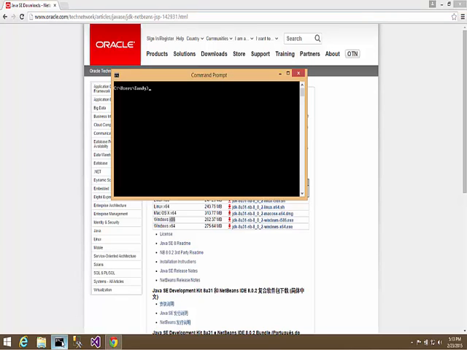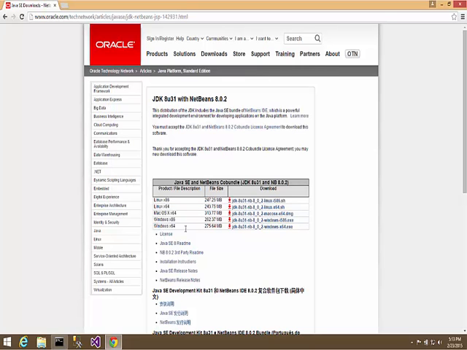Let me quickly show you how we can identify the version of the OS. The command is wmic os get OSArchitecture. This command will work on any Windows system. If we run it, it tells us that the OS architecture on this machine is 64-bit, which essentially tells me that the correct version for me to download is x64.